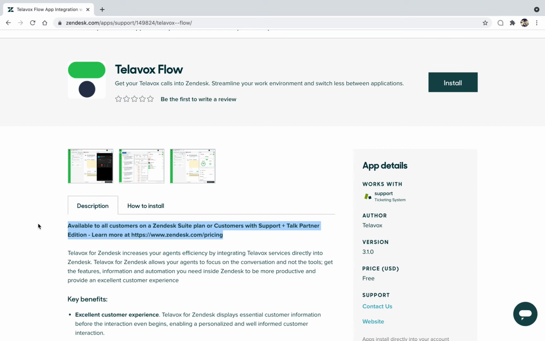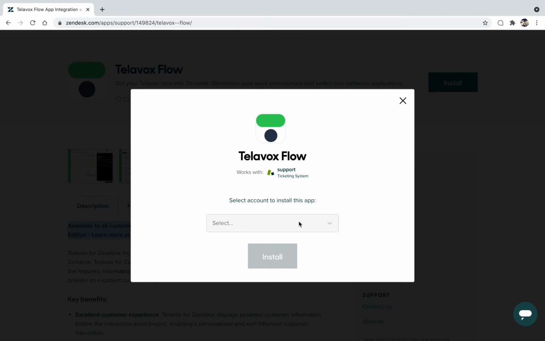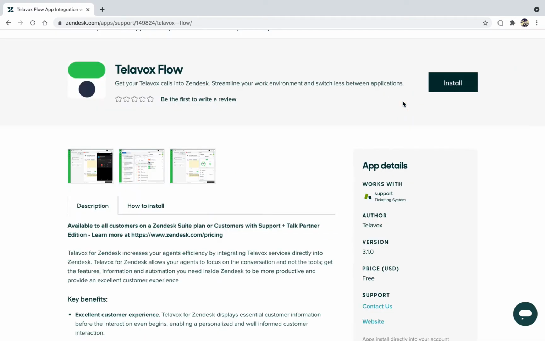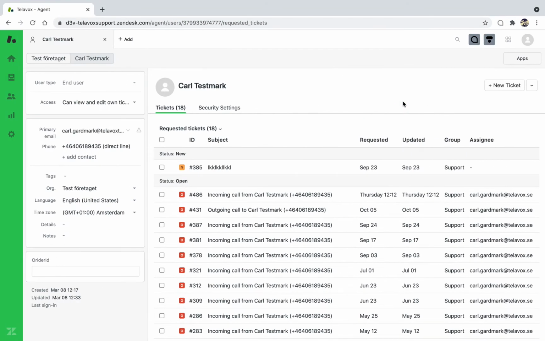In this case, you need any Zendesk Suite plan, or a customer with Support plus Talk Partner Edition. If you press install, you just press the instance where you want this integration to end up. When you've done that, you go to Zendesk and Telavox will end up in the top right corner.